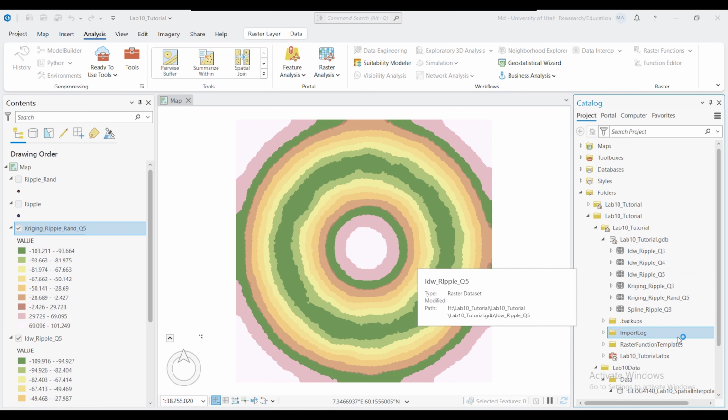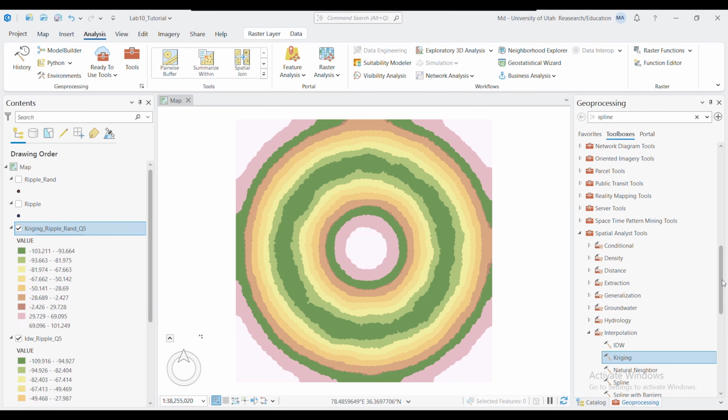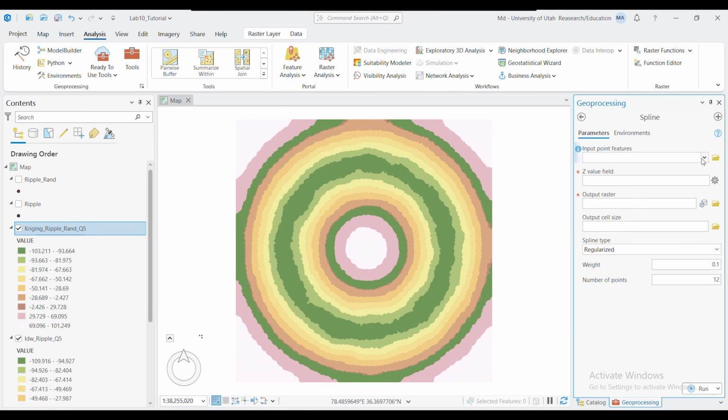You have to keep the names of these rasters different from one another, otherwise you might get confused. The outputs from the ripple rand can be named as the ripple rand Q5, Q4, and so on.